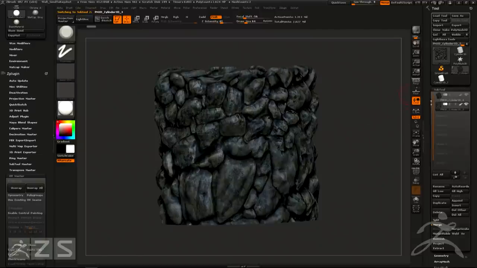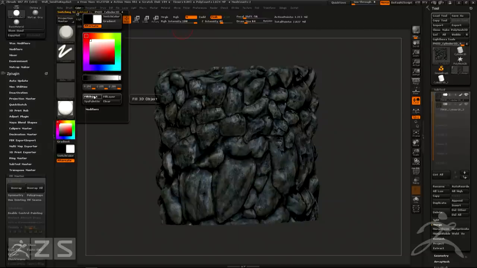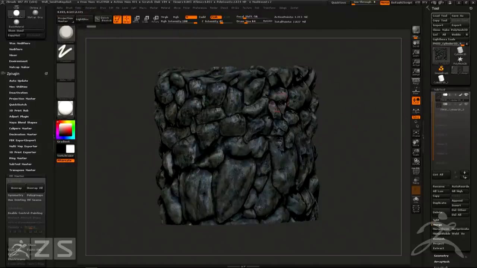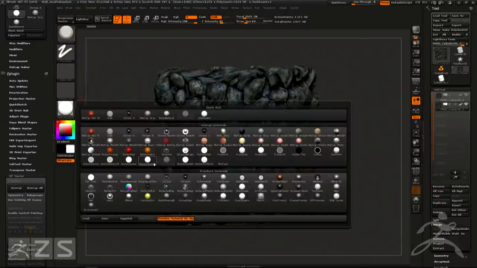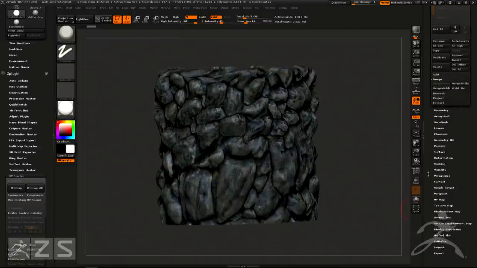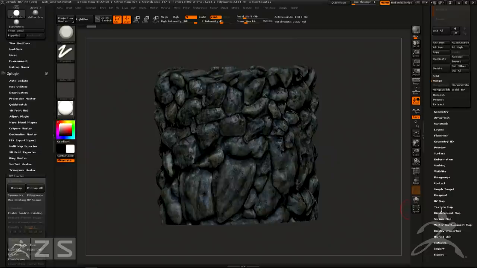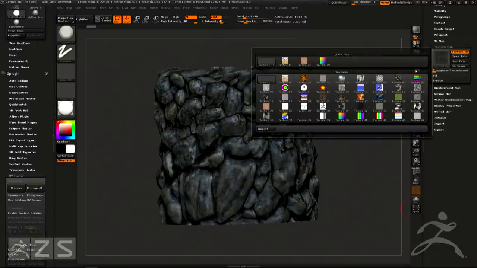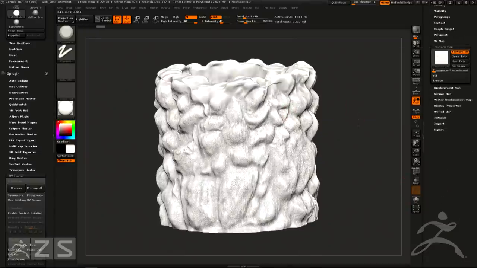And one thing I want to show you guys really quick is we want to bake this material down onto here. So let's come up here and hit M for material channel and then say color and fill object. So now this should be applied to here. And now let's go down to our bottom one. And one that I like to use, it feels like snow, is sketch shaded 3. So that's already kind of on it. So let's go down here. I'm going to turn off the texture map. Actually, I'm going to pick a different map, just a default, something that looks like snow.